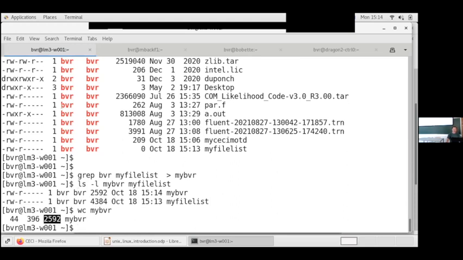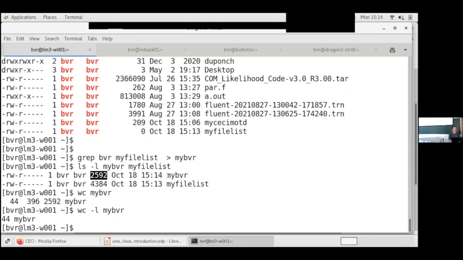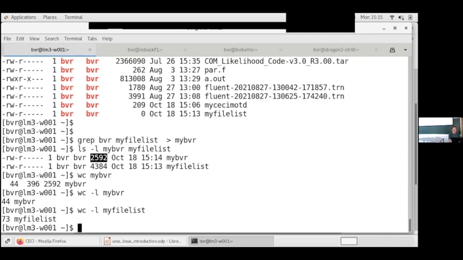Of course, on a text file, the number of character is the same of the size of the file. So if I do that, just word count minus l, the number of lines. So it gives me 44 line, and this my file list.